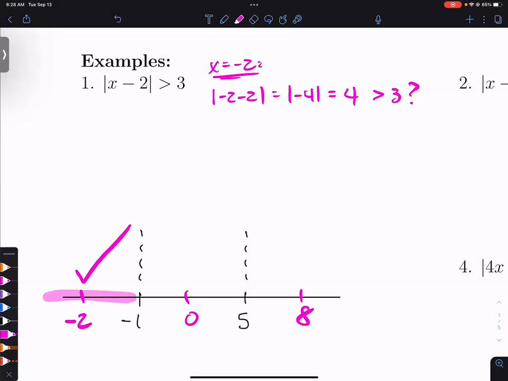I want to include that piece, that interval, in my solution set then, right? Because the inequality was true there. The thing that we're trying to solve works, right? I plugged in -2. -2 was just my representative, my sample point. Anything out there would do the same thing, right? That's the whole point. So I plugged that in, I got 4. 4 is bigger than 3, so cool, I'm going to keep that piece.